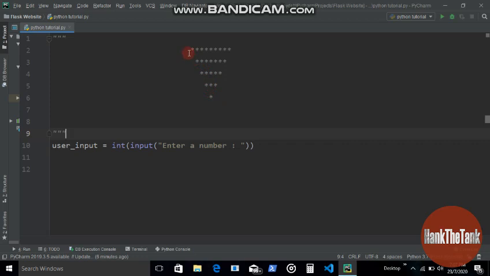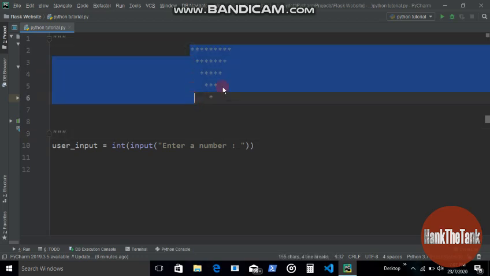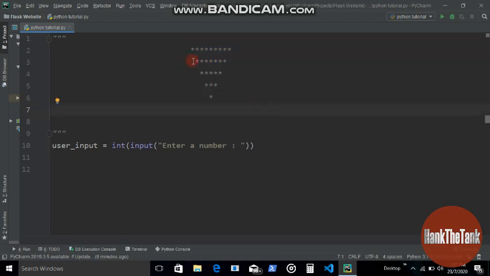In this structure, first we need to see that each subsequent row has a space which gradually increases, so the number of spaces in each subsequent row increases by one. And the number of stars, unlike the previous one which increased in each row, is going to decrease every time it moves to a new row.